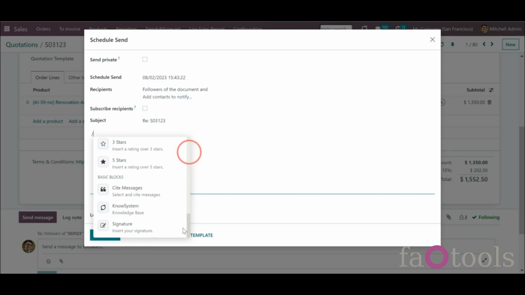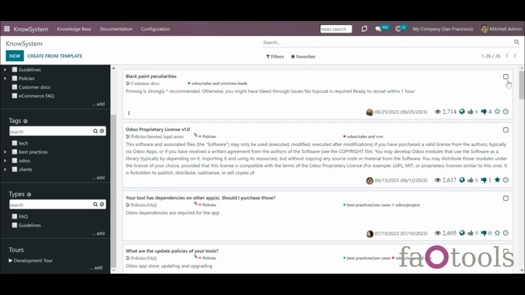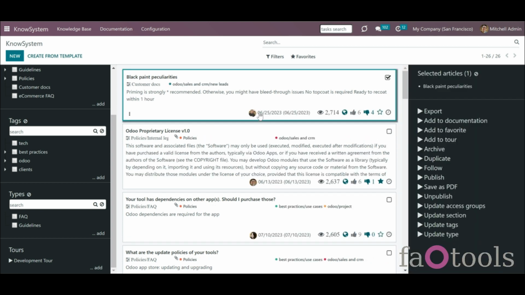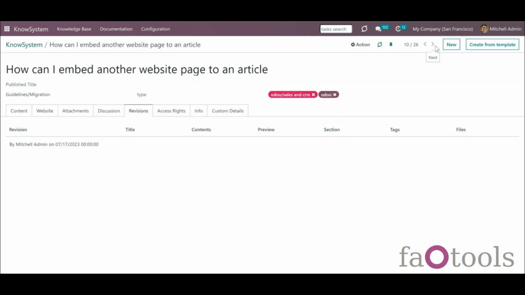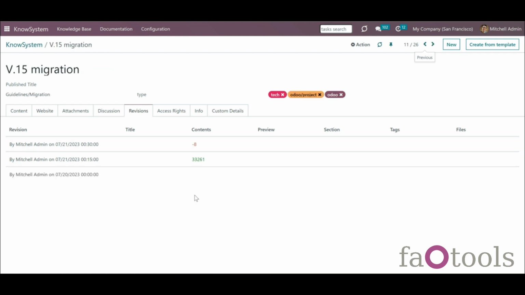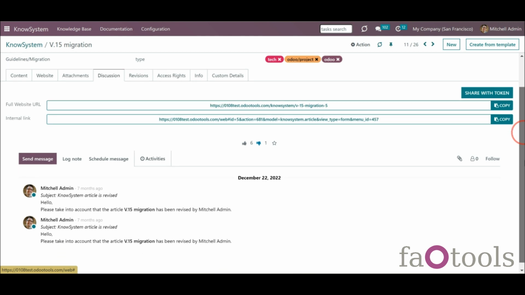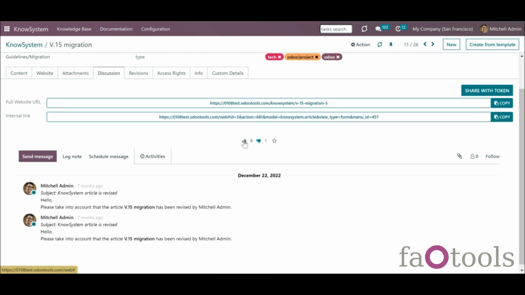Reference articles in messages. Organize learning tours. Print or share knowledge. Prepare instructions, guidelines, frequently asked questions. Restore any article version at any moment, as the app keeps history of knowledge updates. Breaking becomes harder than restoring. Share articles with your partners or publish knowledge for any website visitor. Control views of articles, likes and dislikes, contributions, and motivate discussions.